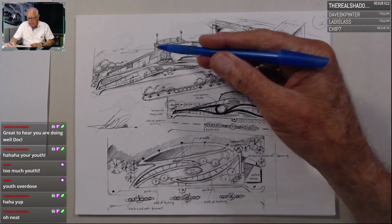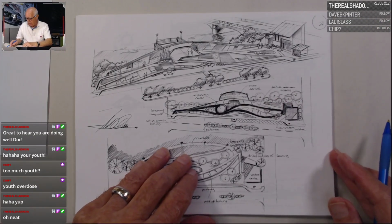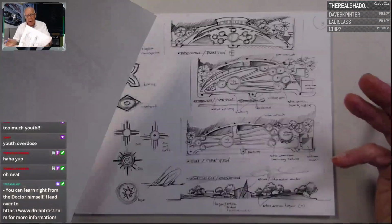And again, notice a lot of notes going on in here, just thinking through the process and not being so concerned about being delicate with it, but being very informative and extremely lucid and just devil-may-care.